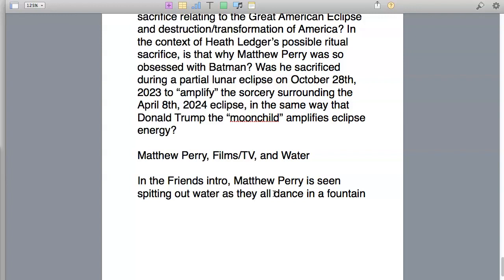I mean, that's entirely possible. That's an easy explanation for what happened. But then we have to explain all the other stuff surrounding it, right? Then we have to explain the fact that it was on Julia Roberts' birthday and that connection to Leave the World Behind, the fact that his favorite song had the eclipse, and how that eclipse ties into all the Batman stuff, and then Chandler Bing's birthday, and now all this stuff with him, film, and water.